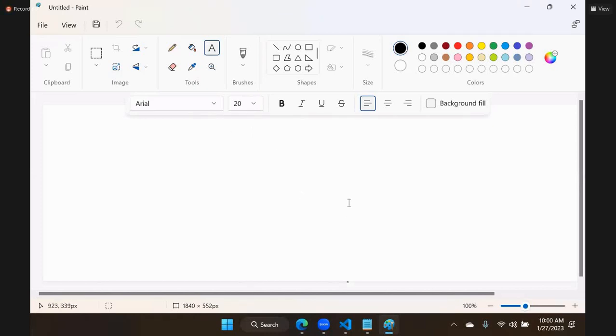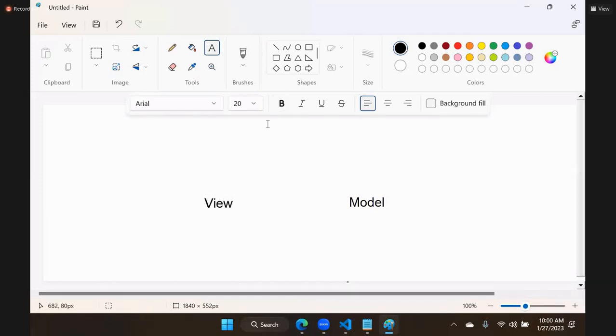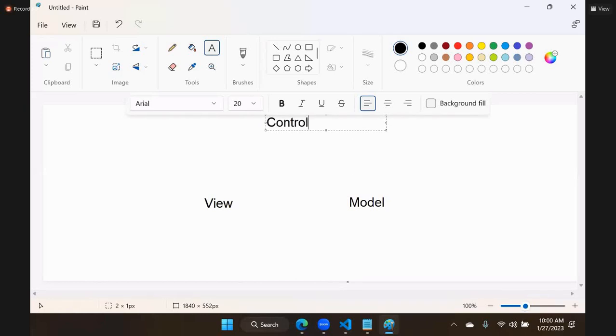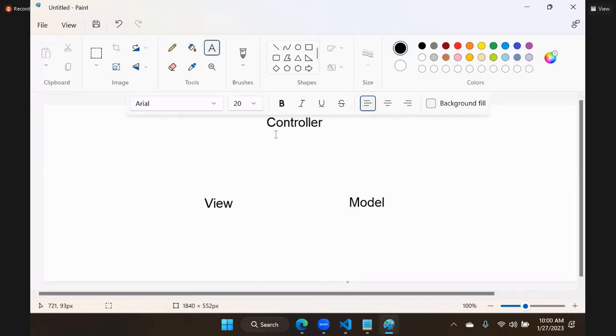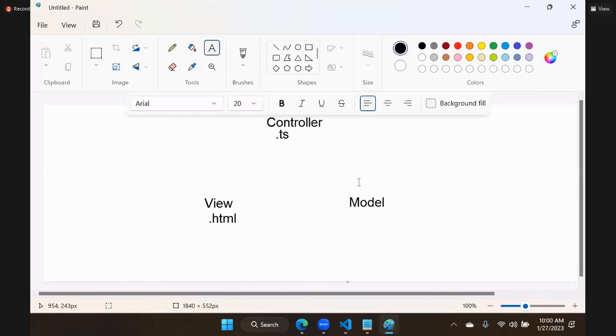In MVC, we have model and we have view and we have controller. So we have controller, right? This controller is your .ts. This view is .html. Currently model we are keeping directly in the controller only. We can put it in a separate location.